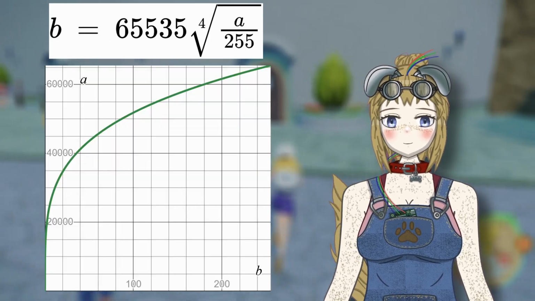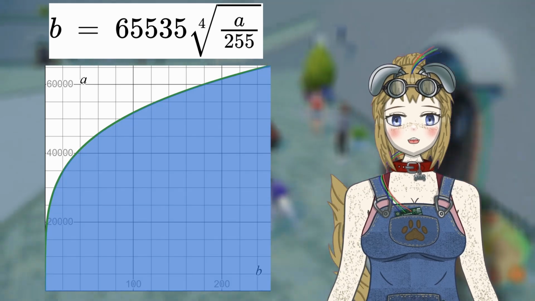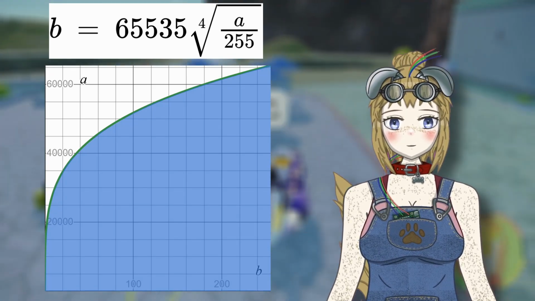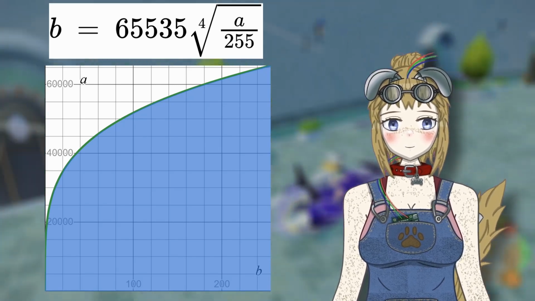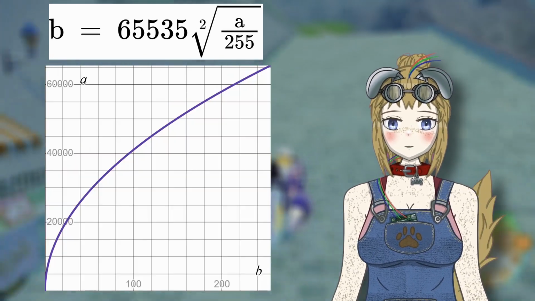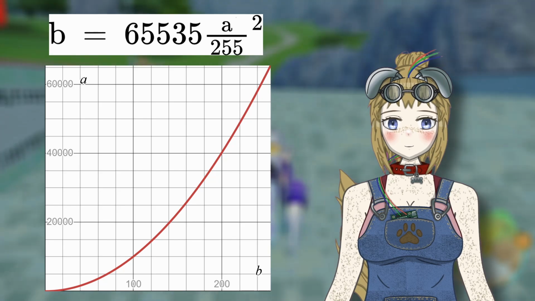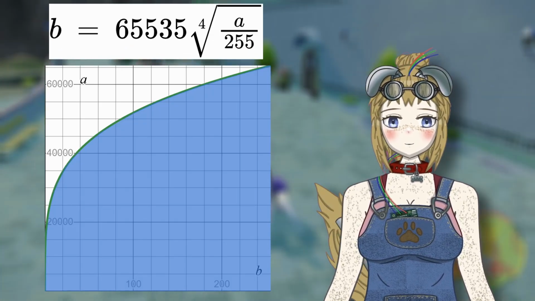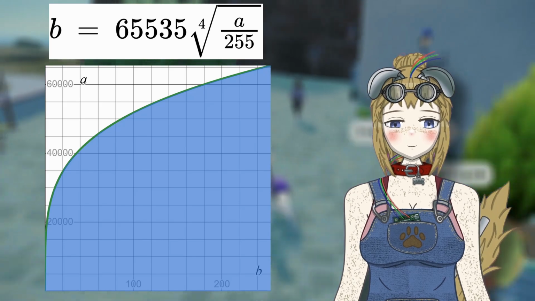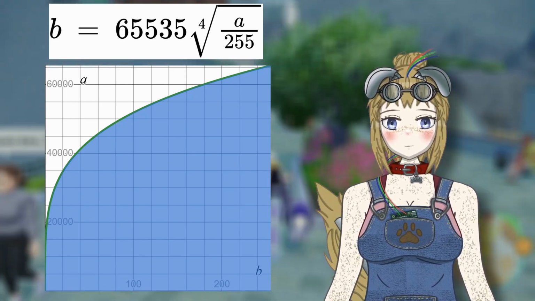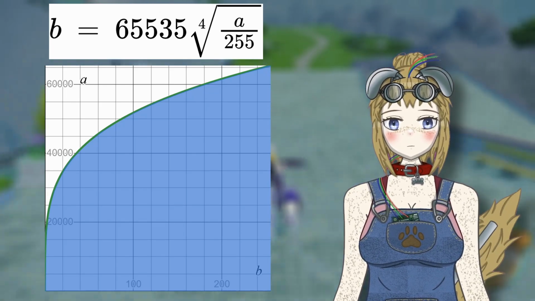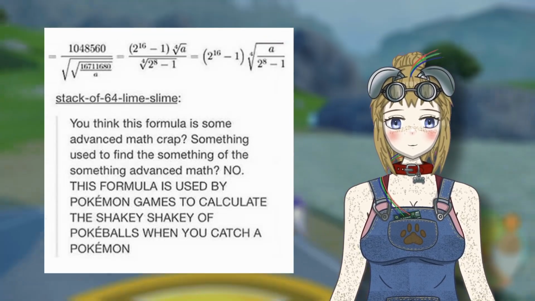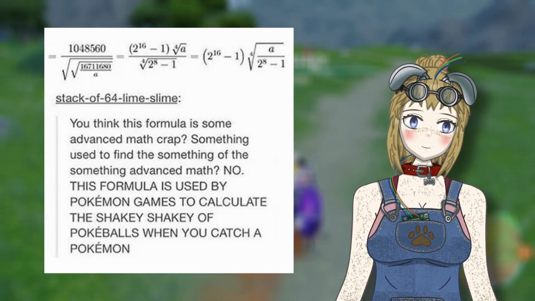Now, take a look at the graph with the fourth root. Now, our chance of catching the Pokemon got much better. The fourth root manages to keep the range the same, while giving the player a slightly better chance to catch the Pokemon. Changing the value of this exponent changes this graph as well, raising and lowering the catch chance. Essentially, this single exponent serves as an easy way to make catching slightly easier or harder, based on how frustrating versus rewarding the designers felt catching should be for the player. It's a genius example of the intersection between player psychology and math in video games.